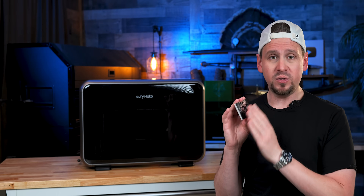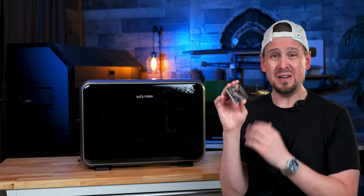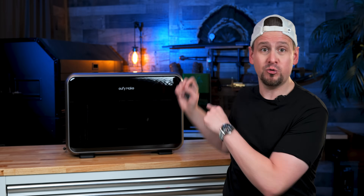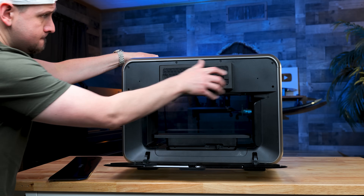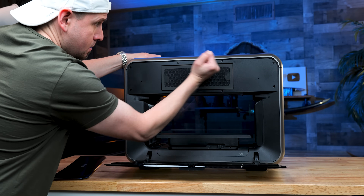So if you were to take these and flip them for a profit, I would probably sell these around $15. Being able to print directly onto metal, ceramic, and powder coated materials opens up a lot of possibilities if you do custom work like I do, especially if you have a laser. I have an F1 Ultra behind me and I am going to be using this machine hand in hand because I already have an established business.